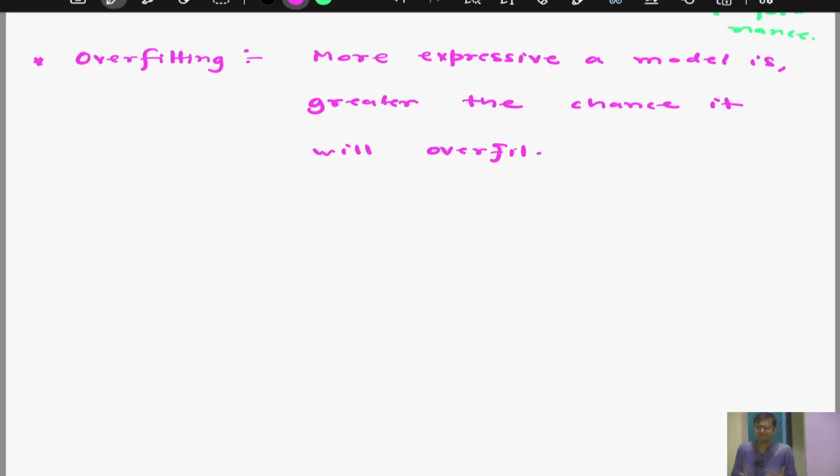what do you mean by an expressive model? Any idea what an expressive model is? I used the term expressive randomly. What is expressive? When do we call a model expressive? How will you know, if I give you two models, which one is more expressive? How will you know? If you can prove that anything that the first model says is also written by the second model. Correct.